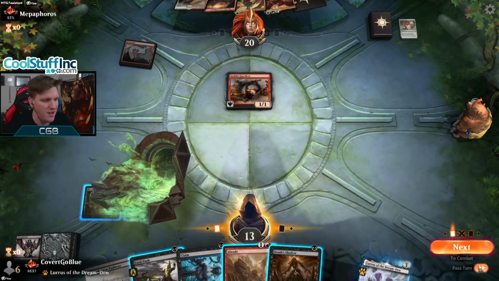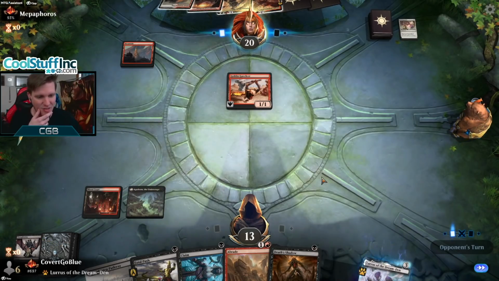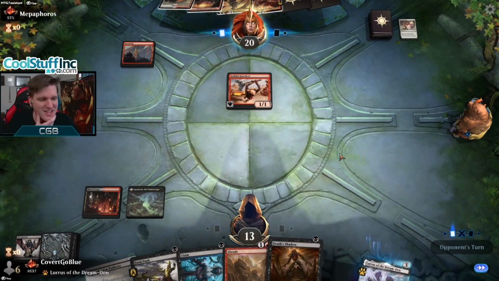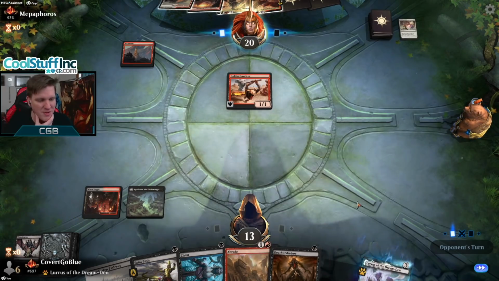Like, I'm not messing with you guys. I'm not just stalling to explain it. I need to think about this one. Managing your life total is so difficult. Once you're below 13, you can play the Shadow, but it's only a 1/1.